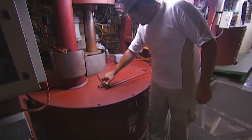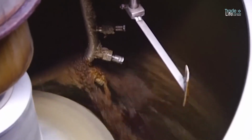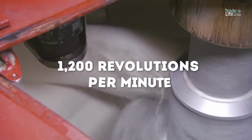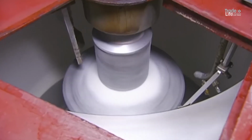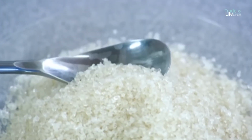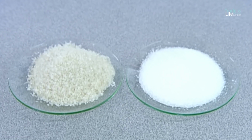This paste is then spun in a high-speed centrifuge, separating the sugar crystals from the uncrystallized syrup. The sugar spins at 1/200 revolutions per minute, pushing the molasses to the machine's outer shell while the crystals stay inside. The mill produces both raw sugar, which has more molasses, and plantation white sugar, which is bleached bright white.